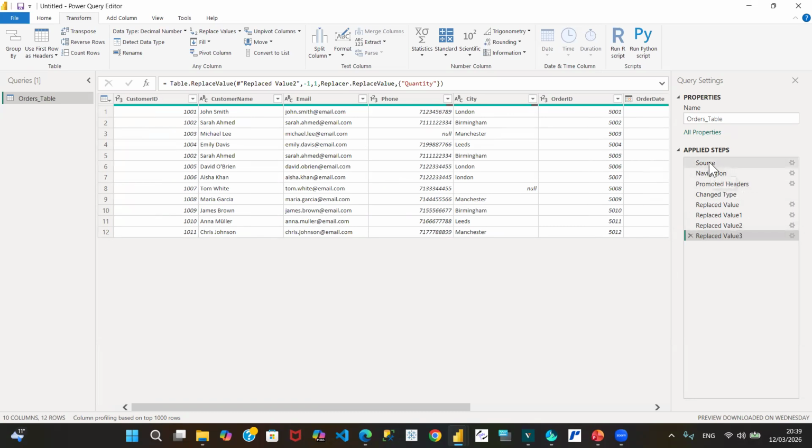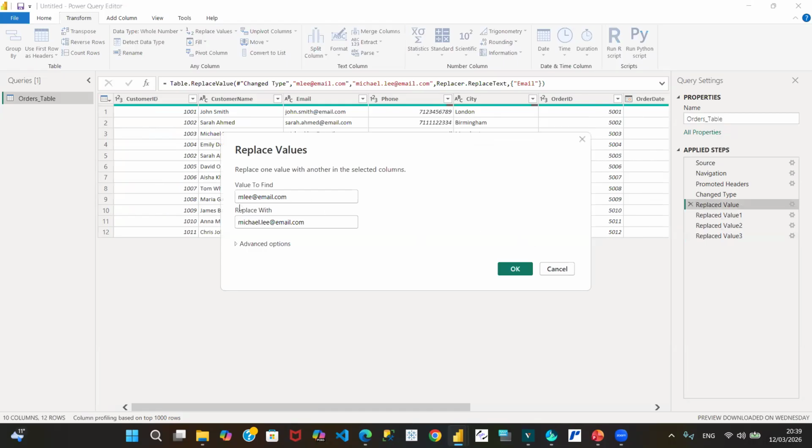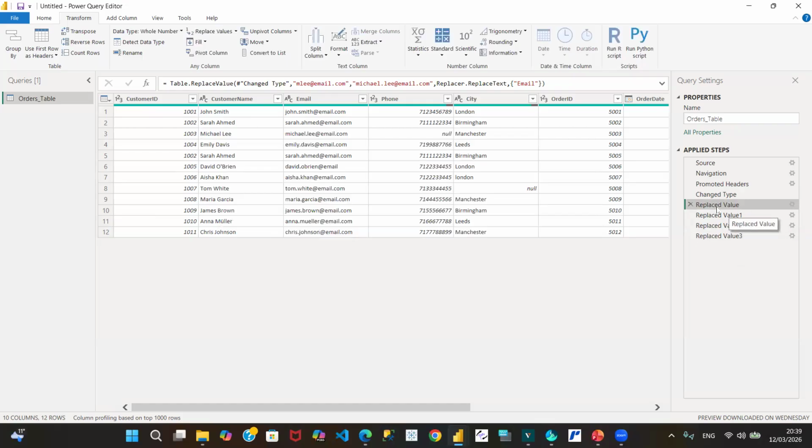Most of these steps, to make it clearer, you see, saying change type, replace value, you can actually rename them to reflect exactly what was done, okay? For example, the value we changed here was for Michael Lee. Okay, we changed M. Lee to Michael Lee. Just so that is reflected, because replace value can be any value. You can right click and rename that step, and just put maybe M. Lee replaced, something like that, just to remind you that it was the step where you replaced M. Lee, and it's not just replace value. That's a nice thing to do.